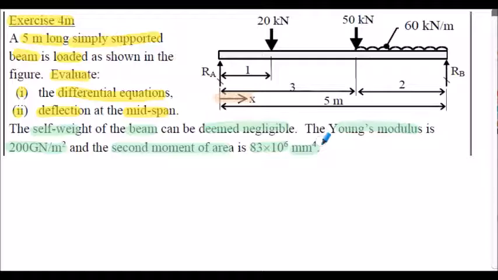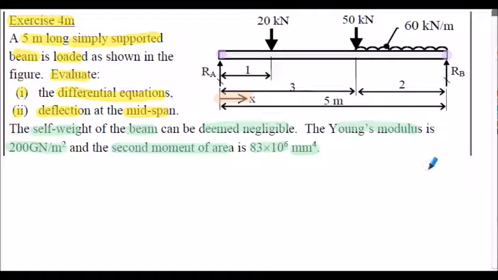In this particular beam configuration, we can see that the deflection at the left-hand end, labelled as A here, will be 0, and the deflection at the right-hand end, labelled as B here, will be 0. So those will be our two boundary conditions that we can then use to solve for the constants of integration. Once we've found the constants of integration, we will then have our equations for slope and for deflection.